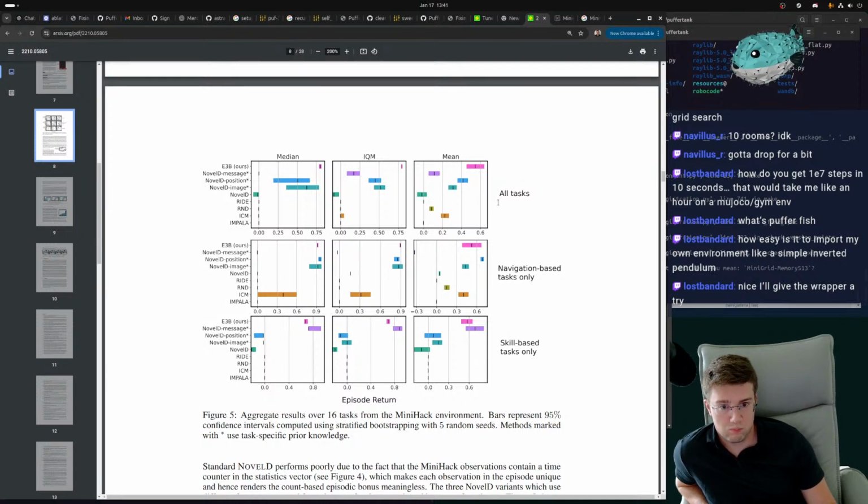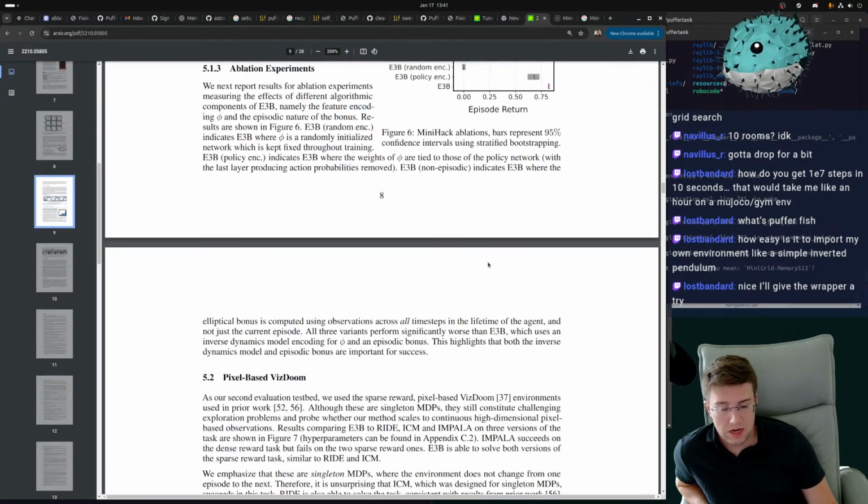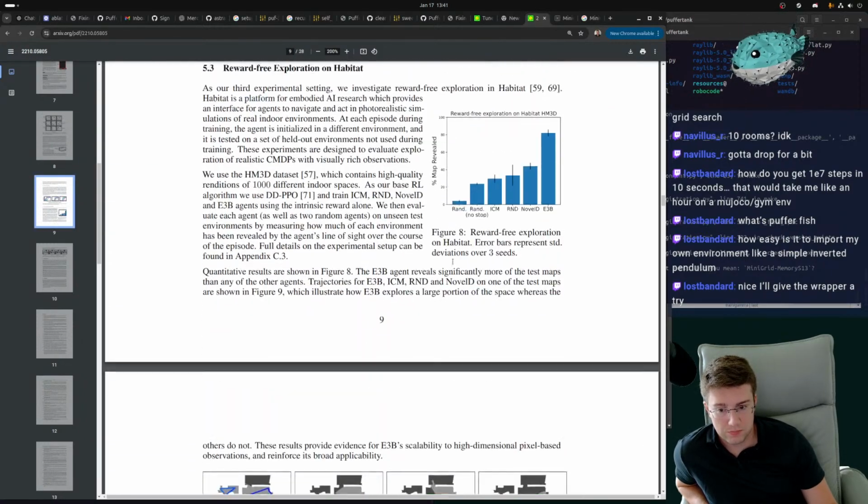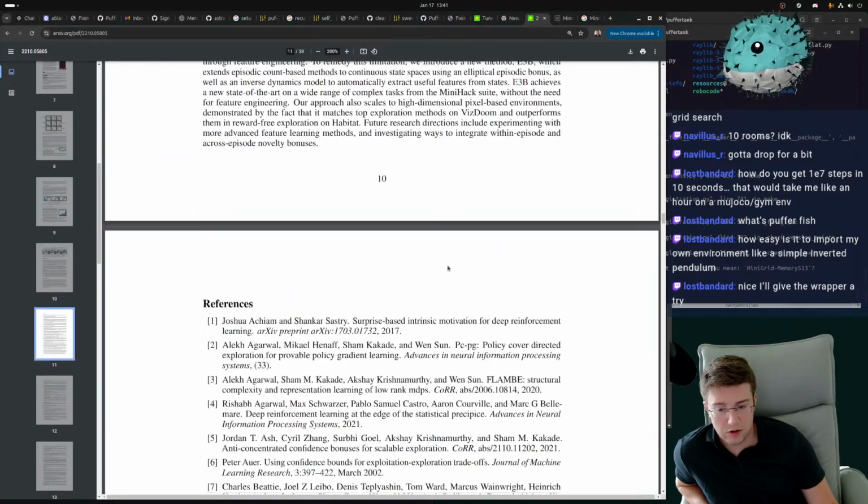And then, yeah, so this is still better than the other methods. This should still be better than the other methods without the inverse dynamics model, and it's much simpler. So that's kind of what I want to try.